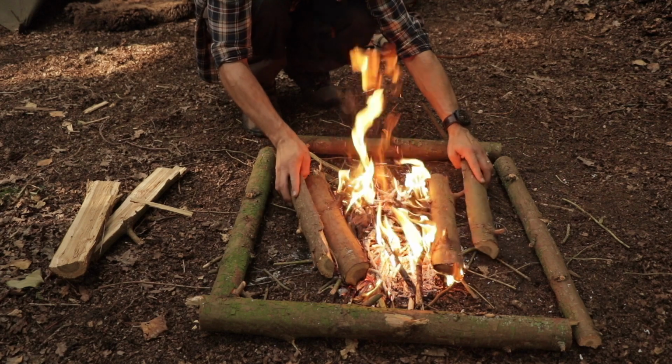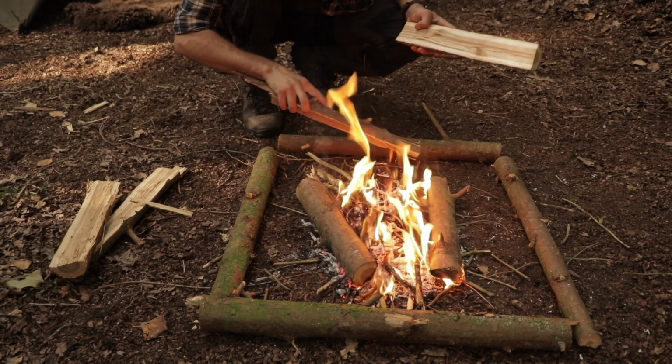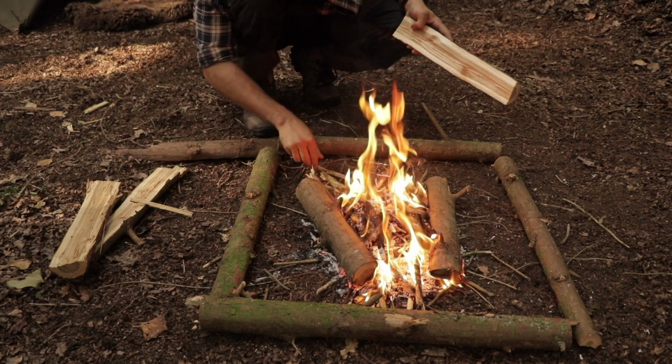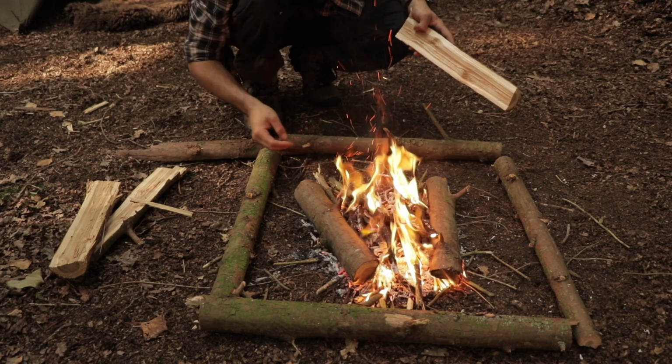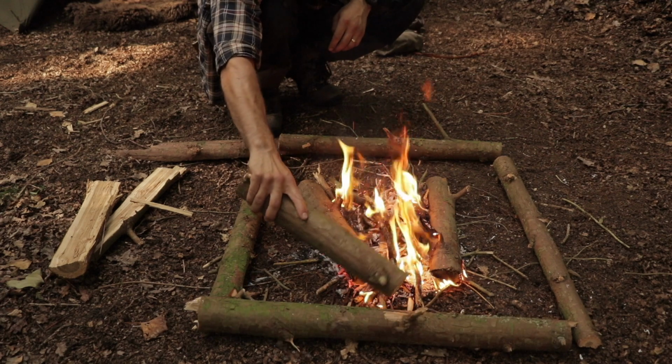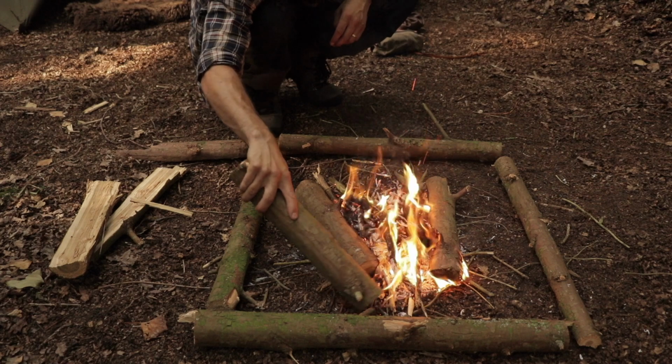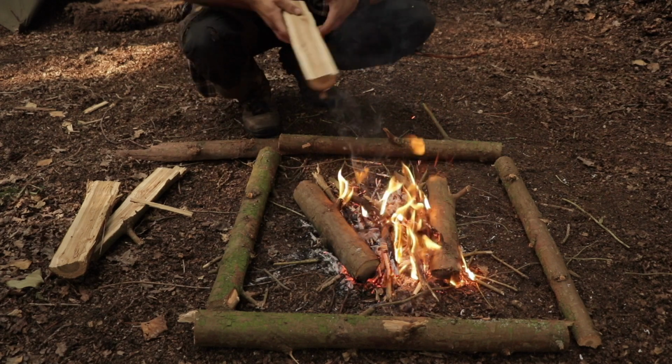I just swept it in like that, and that's just going to help contain it all and get a nice bed of hot embers in the middle, which I'll cook with later. So, you know, summer fires are no joke. You have to be wary of what you're doing and just make sure that you're constantly watching the fire, because it's very easy for it to get out of hand.